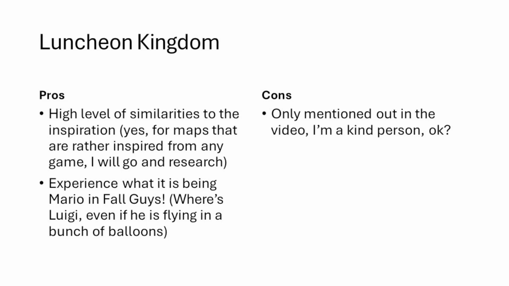My only negative thing I have to say about this map is rather hilarious, because I am aware that in this particular game itself, Luigi is rather worthless, as he only appears as, I think, a minigame chatbot where you can activate certain online features, and he is always flying in a bunch of balloons. Other than that, I would just say that this is a very, very, very fun map.